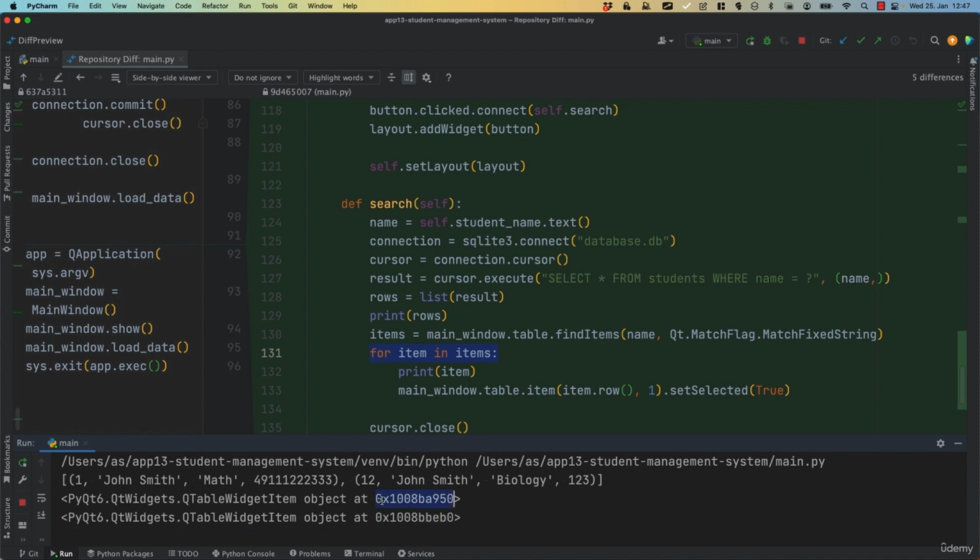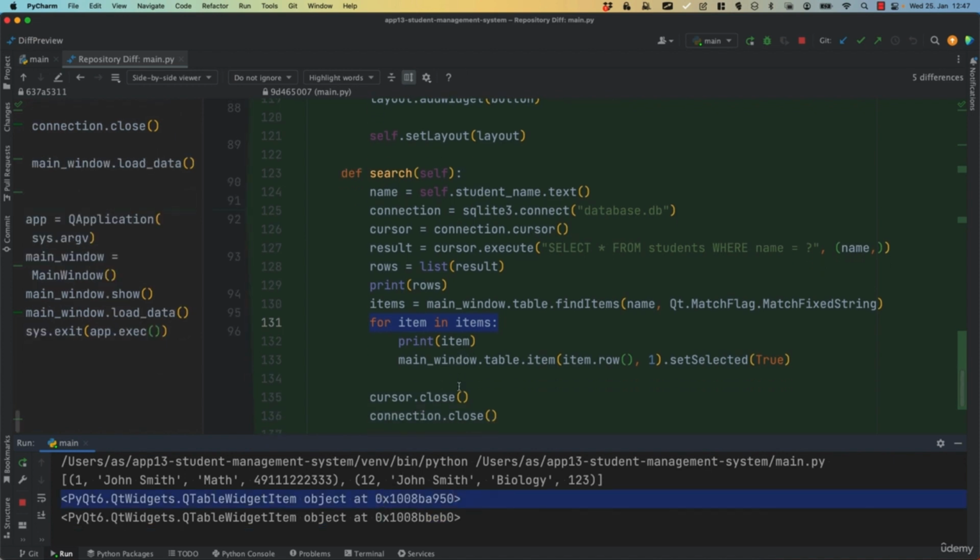But they look like this. So what we need to do is refer to main_window again, .table.item. Item is again a method of the table, and this method gets two arguments. This is one argument, and this is the second argument. Now item.row gives us the index of the current row, right? For example, 0.